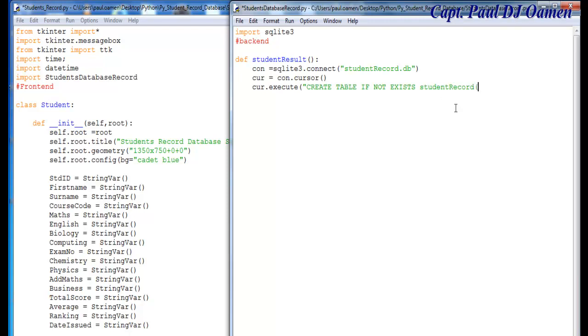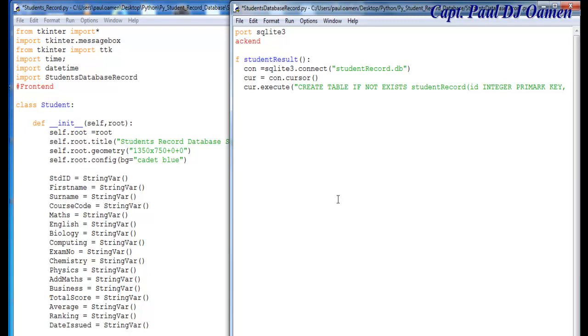Now let's say open a bracket and ID, that's going to be integer. Let's try that again. Integer will be the primary key, and comma. Now I want to use this here. You see all of these variables here. I want to use them for my table, for my columns actually.